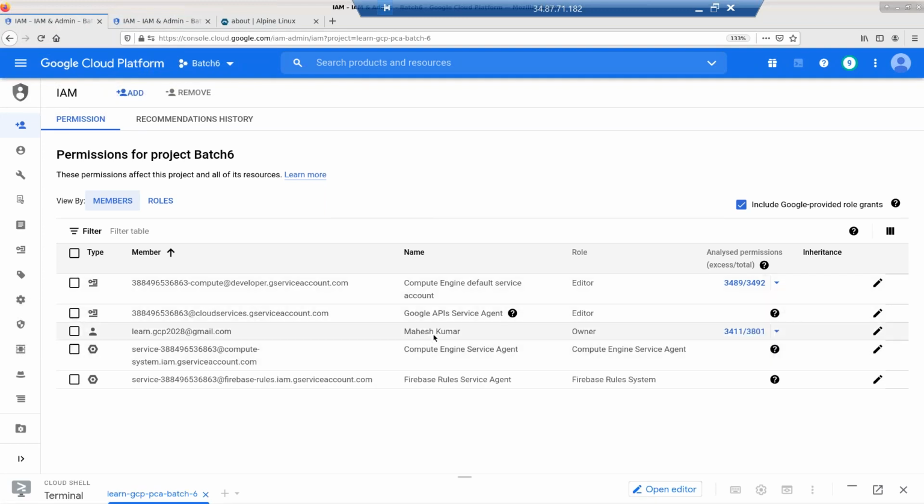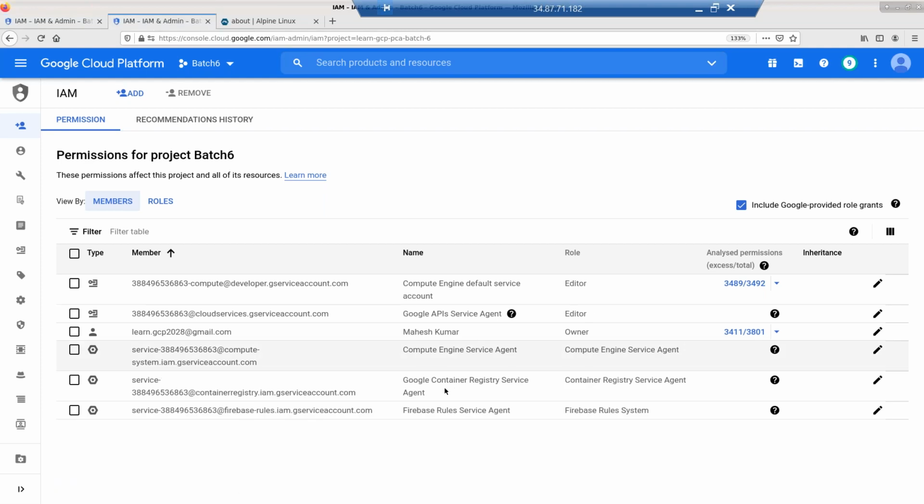You see that 1, 2, 3, 4, 5, but here you see 6 entries. The 6th entry is container registry service agent. This is again a Google managed one. Please never ever try to touch or modify it. And the format is going to be service hyphen project number at the rate container registry.iam.gserviceaccount.com. Is this clear, folks?